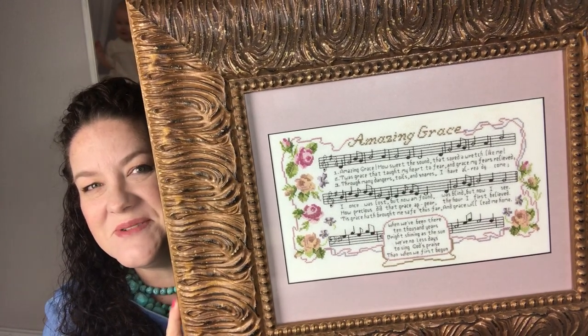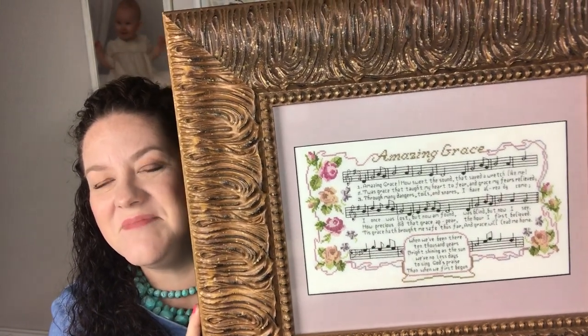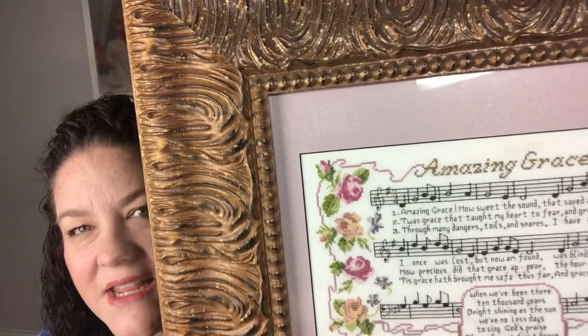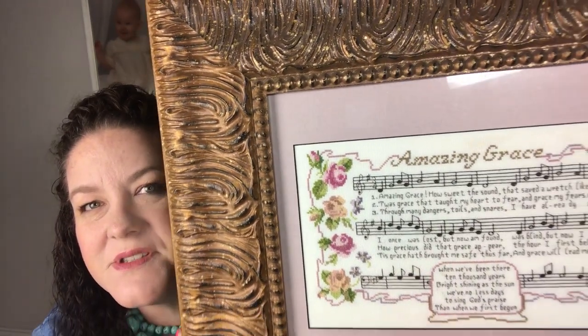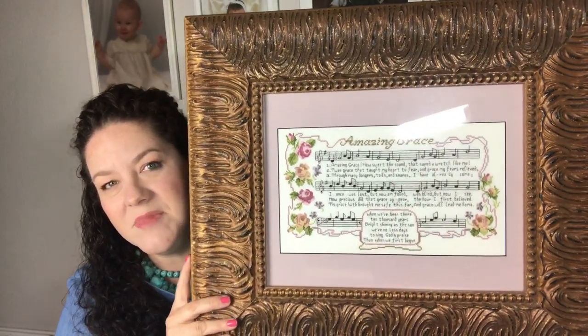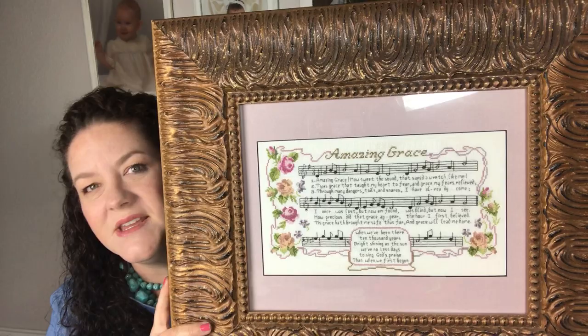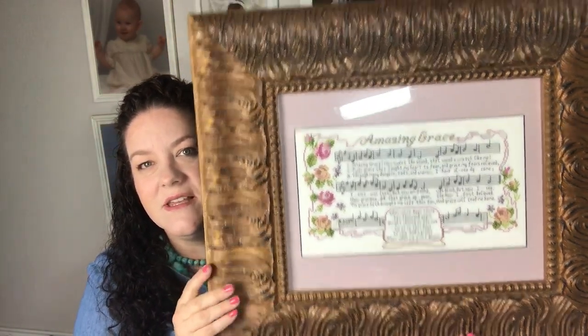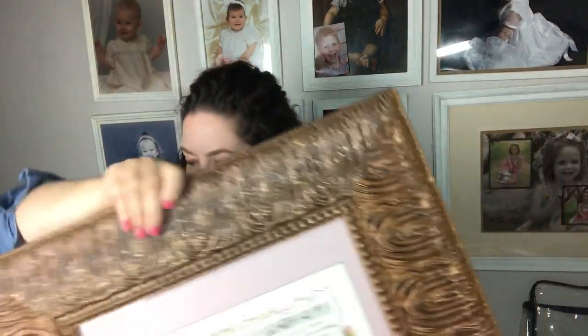My grandma didn't want to use a custom frame, clearly, so she matted this kind of unevenly, but that's okay. It's still really pretty, and I love the musical notes. So that was something I recently acquired. My mom went ahead and passed it down to me, and I'm really happy to have it. And that frame is really pretty. I do enjoy that. So that was from my grandmother.